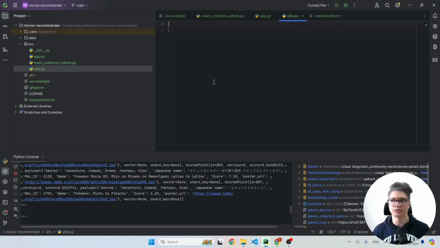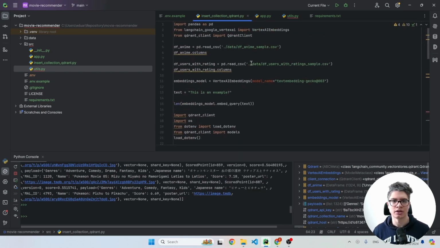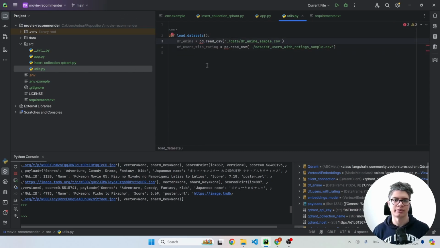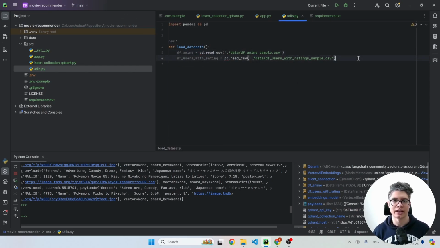So for this, let's create a function called load datasets. Here let's define the datasets that we will be importing. In this case, we can even take the datasets that we used earlier. Here we can have them again. Let's specify these two. Let's import pandas in this file, and then let's return these 2 data frames. So let's return the df anime and also the df users with rating.